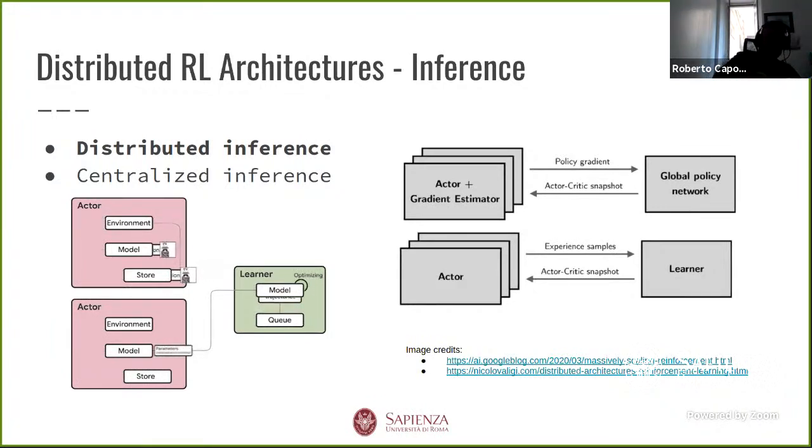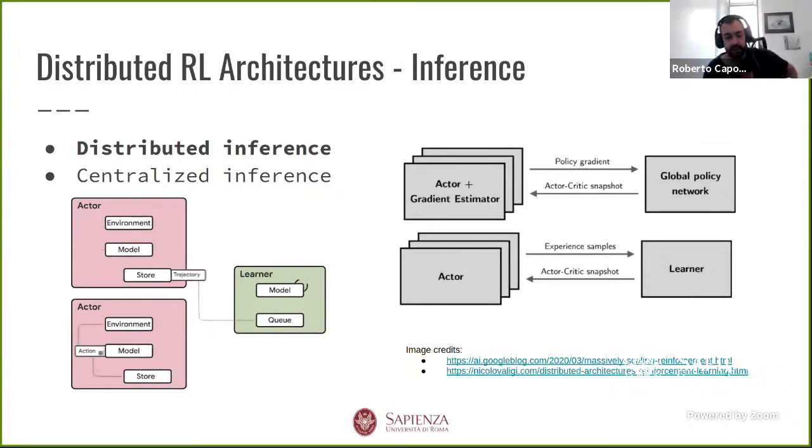Of course, I have been talking about data collection, but another point could be that I also want to parallelize the training phase of things.